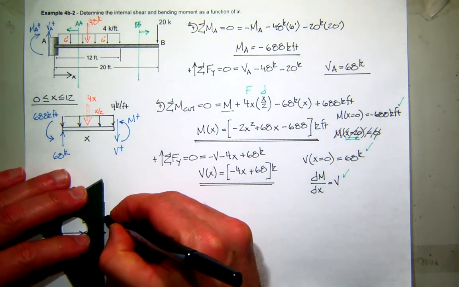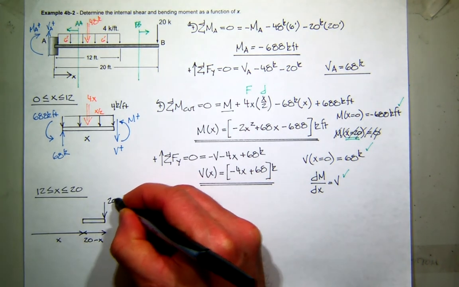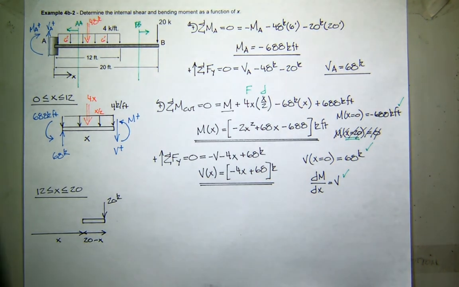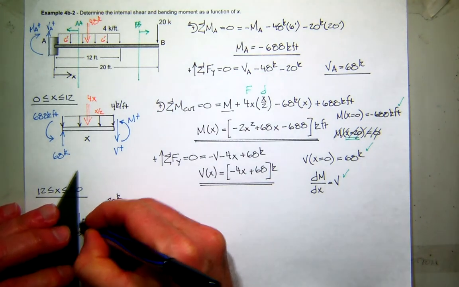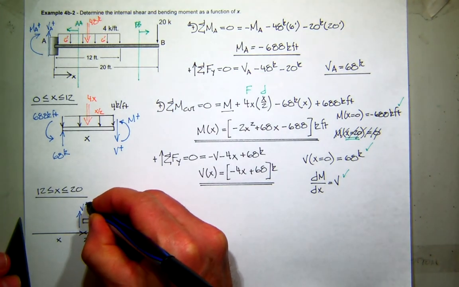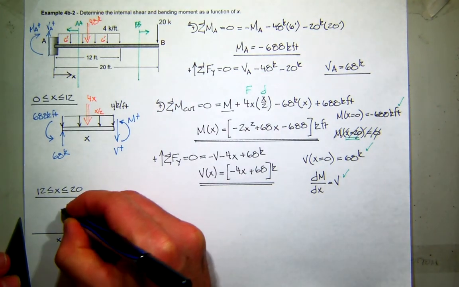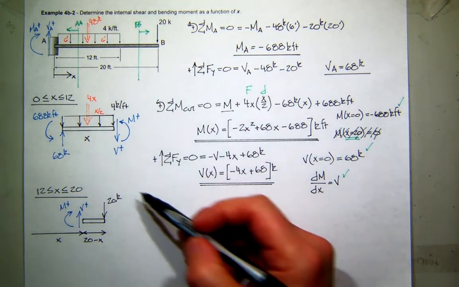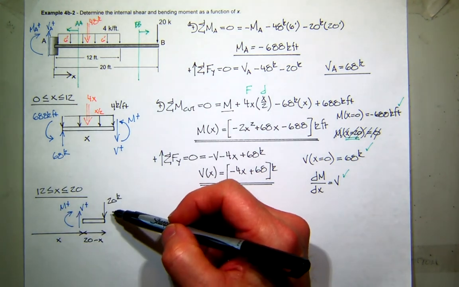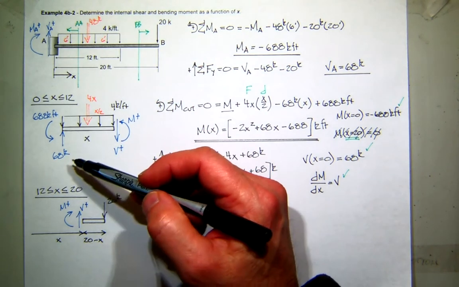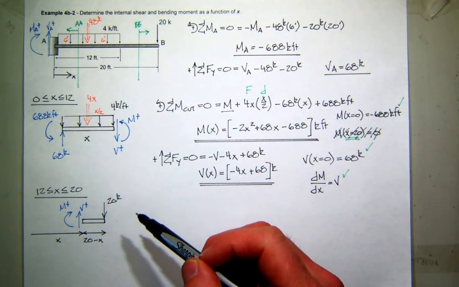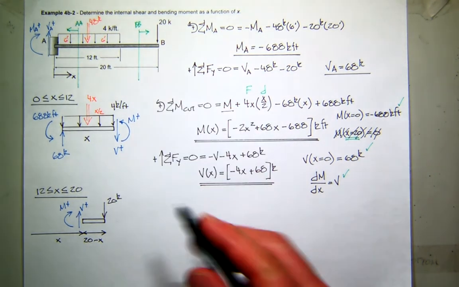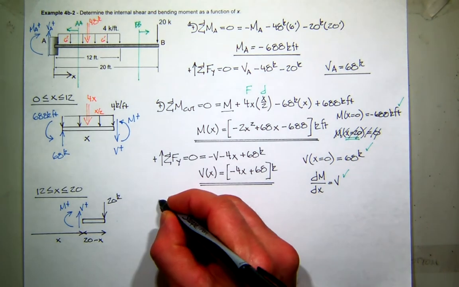So I have my applied load at the free end, which is 20 kips. And then I'm going to assume positive shear force, positive bending moment. I think you can see that this free body diagram is going to be a lot easier to deal with than this one. So there's really an advantage to go to the right here in this second section. So let's begin that section.